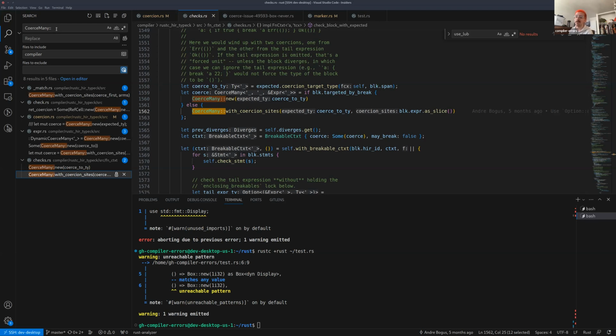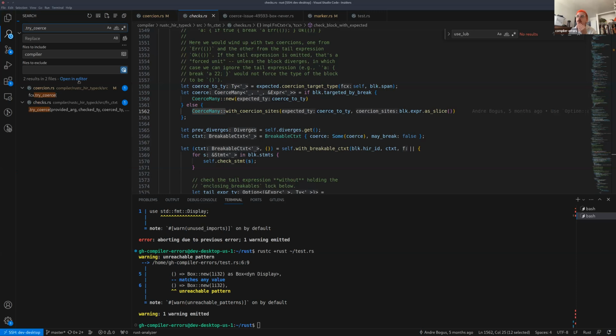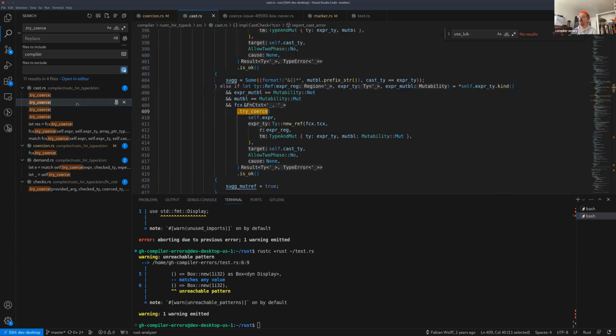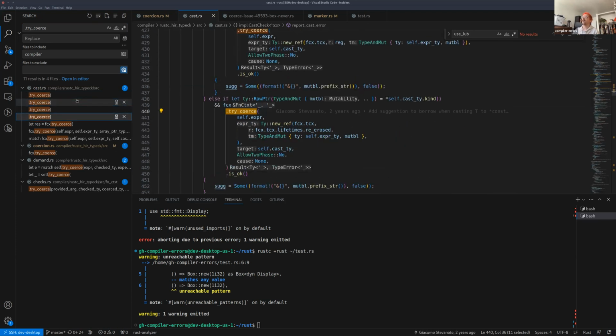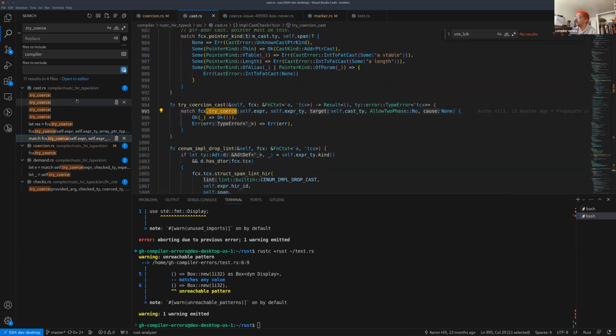It's just ideally a lot of places we're trying to smush a bunch of different types that are unrelated together. Ideally we use coerce many to make it as general as possible. Right. And then I'll jump one more, let's look at all the different call sites to try coerce in the compiler. So try coerce is obviously used at cast sites, so for cast checks. And all these are different cast checks, and they all just use try coerce in different places because the code for casting is equally just a bunch of different matches on ty kinds.